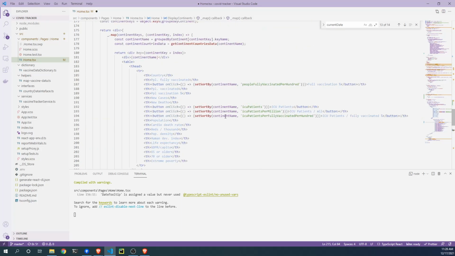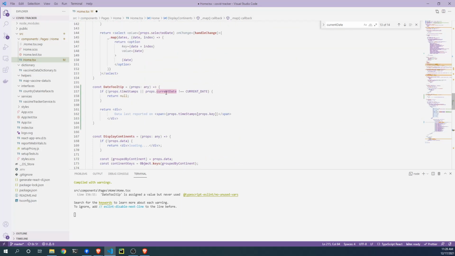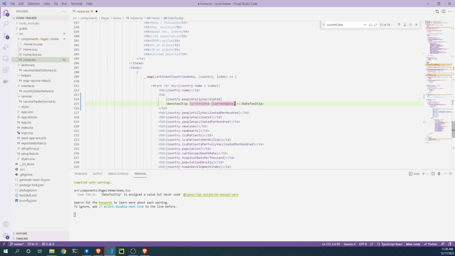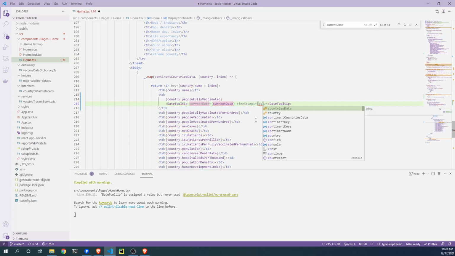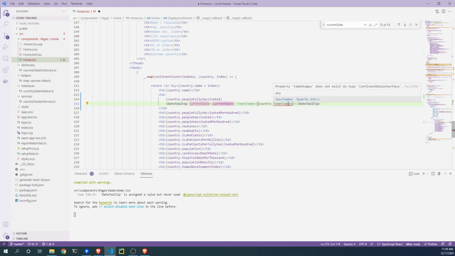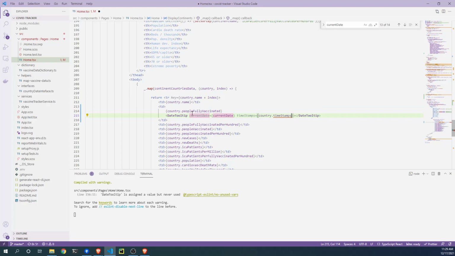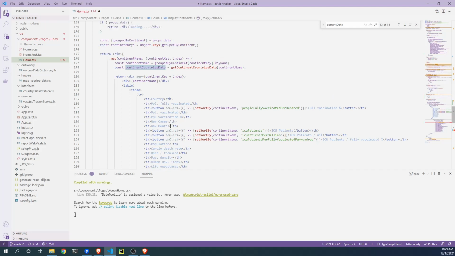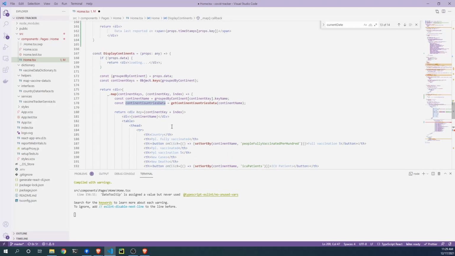Current date timestamps equals country data country dot timestamps. Timestamp does not have continent data interface. What's this? Continent countries data. Where did I put this continent data interface?